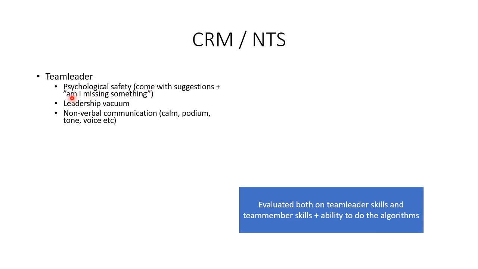And that is the last part, what we call creating psychological safety, which is another part of the team leader role. This is usually done through the sign-in, but it can be done verbally or non-verbally. In essence, this is all about lowering the hierarchy so that the team feels safe to come with comments, or if something is going the wrong way, they dare to speak up, because then you can become strong as a team when the team leader can get feedback and opinions and discussions about where we're going.